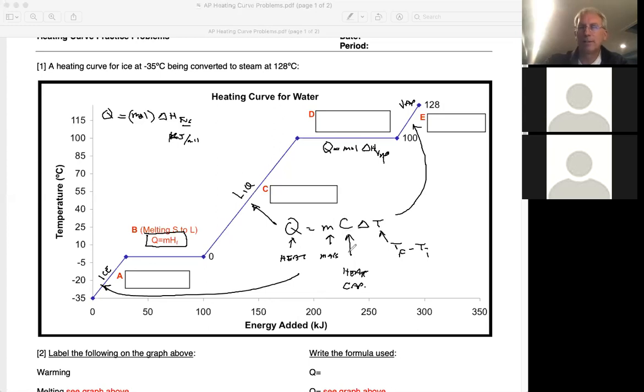Wait, so does heat capacity also differ from element to element? Yes, element to element and compound to compound. So there are going to be huge tables. It's easier to just Google them and ask, what's the heat capacity of frozen water? On a test, they have to give you these constants.